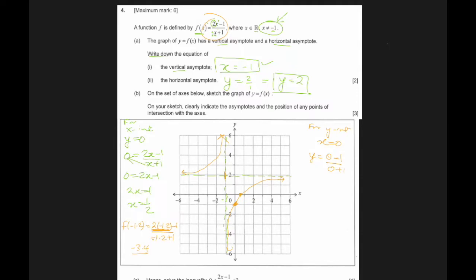Divide by minus 1.2 plus 1 will be minus 0.2. So negative and negative cancel out, and it will be 17. Yeah, 17. And obviously, can you see? It is going up, up and up, and at minus 1.2 it will be positive 17. So yes, this graph is correct. This will be the shape of the graph, and it is worth 3 marks, rightly so.